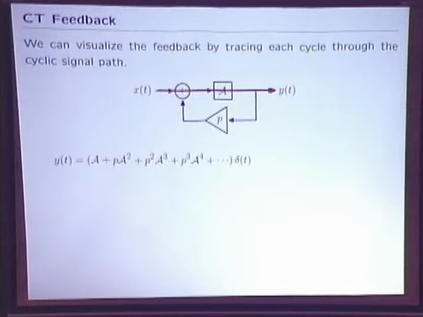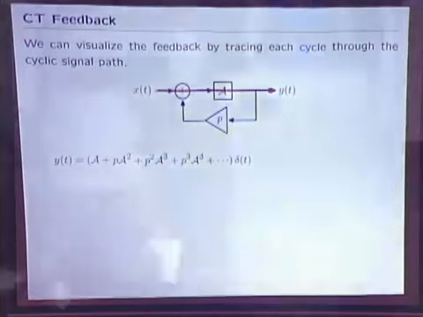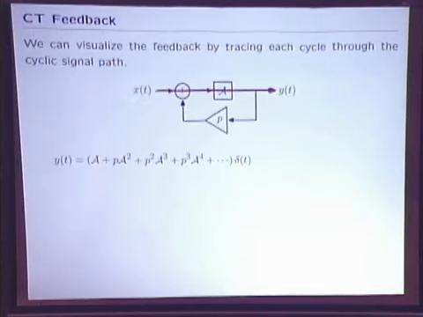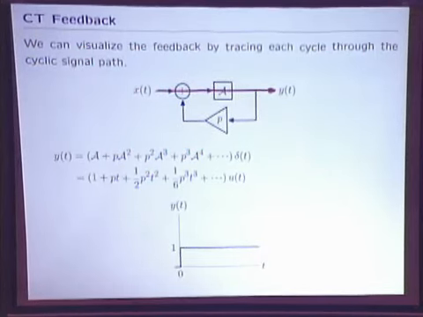And the method works for the same reason that the R method worked. In the R method, when we were thinking about the simple feedback with an R system, every loop around the feedback loop generated one new sample. Here, every loop around the CT loop generates one more contribution to the output. You put a delta function in, it gets integrated once, and you get a U function out. So first in the symbolic representation, the first thing that comes out is A times the input. Second thing that comes out is A squared P times the input. Third thing that comes out, P squared A cubed, etc. Every time you go through the loop, you pick up one more term.